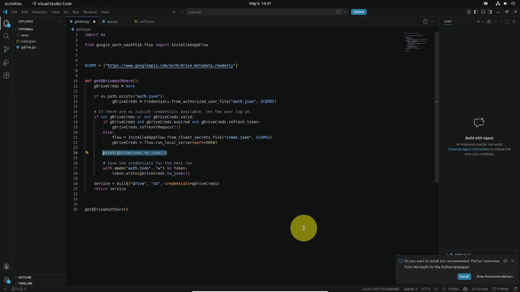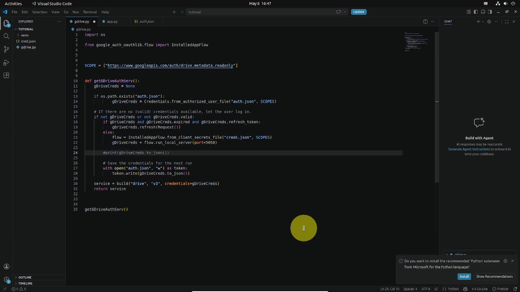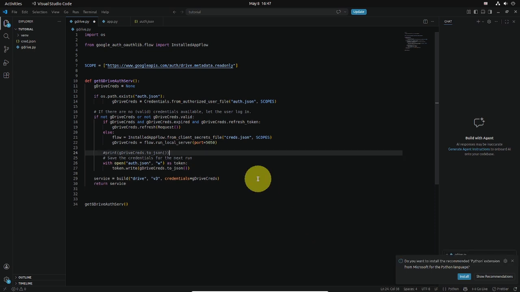In this case, I tried to print the created credential, so I will just comment this out to protect my Google Drive, since this video will be posted on YouTube.